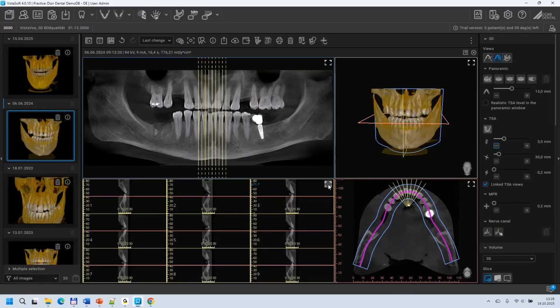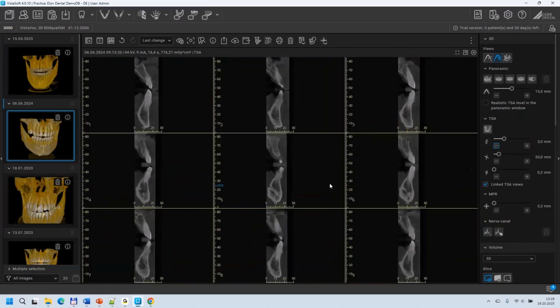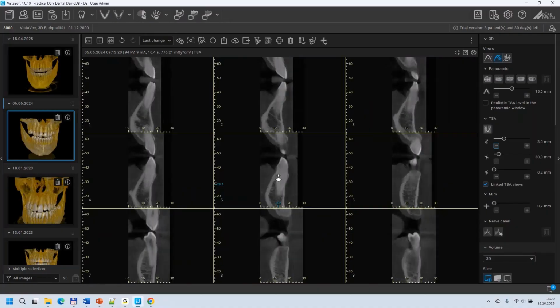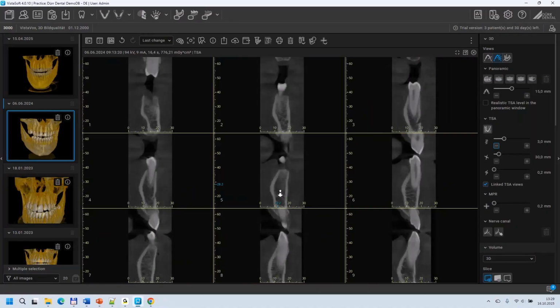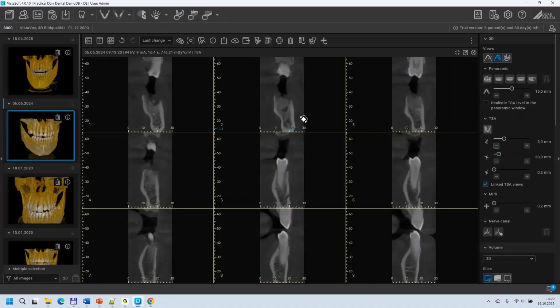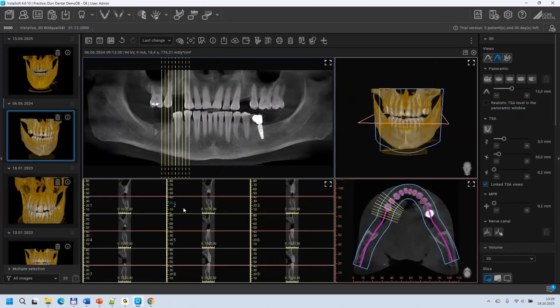So for example, here, the cross-sectional area, I click once on this icon, then I only see my cross-sectional view and I can slice through. And with the button here, right side, I can reduce this size back to the default. The same can be done here with this icon in the panel view.